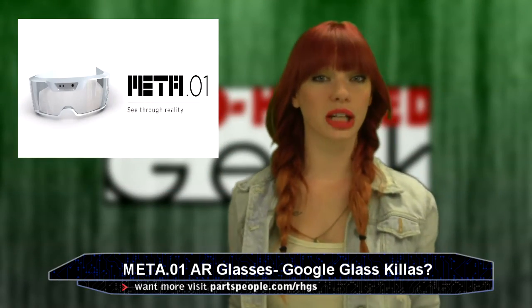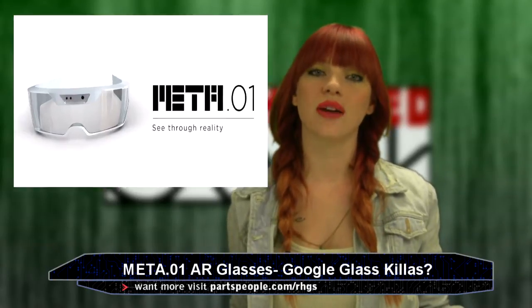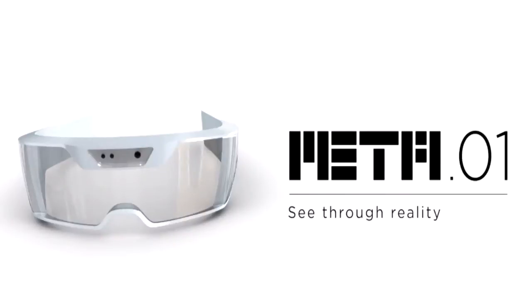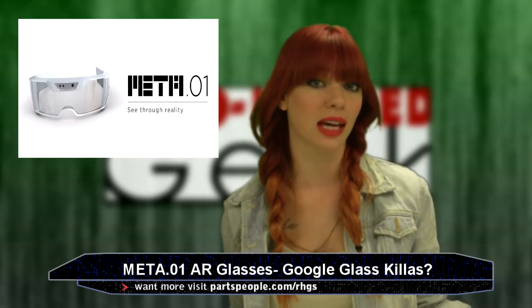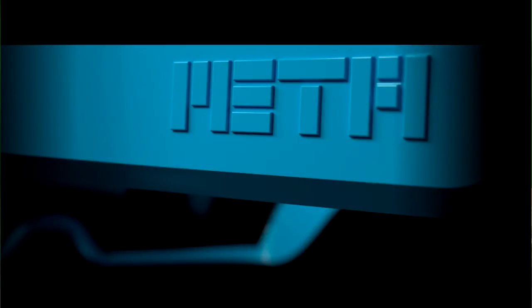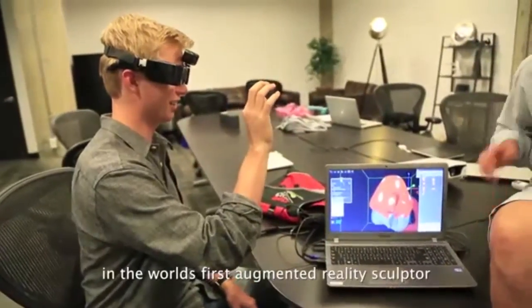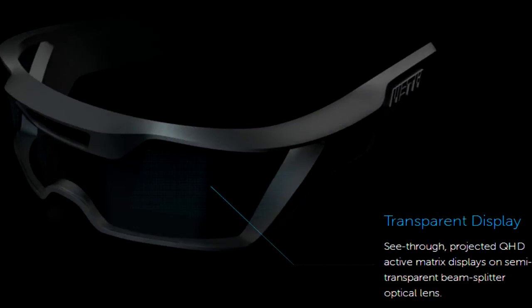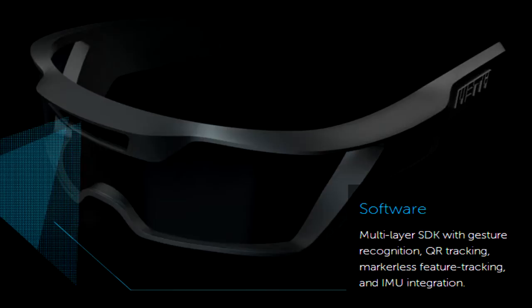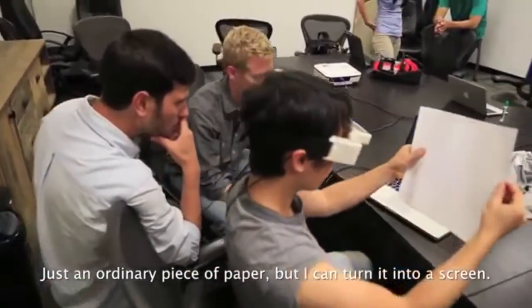I'm a little sick of hearing about Google Glass competitors, but Meta has a plan. They want their product to do everything Google Glass does, and more, and look like something you want to wear — be easier to use without distraction and maybe overcome that glass driving ban because of it. Meta replaces these things, says the leader of the startup. The real reason this is news: they are AR glasses. Meta anticipates having the virtual equivalent of a MacBook Air and iPhone assembled into glasses. It projects virtual images in front of you and detects your hands' interactions with them. 750 developers are on board designing this thing, hacking 24-7.